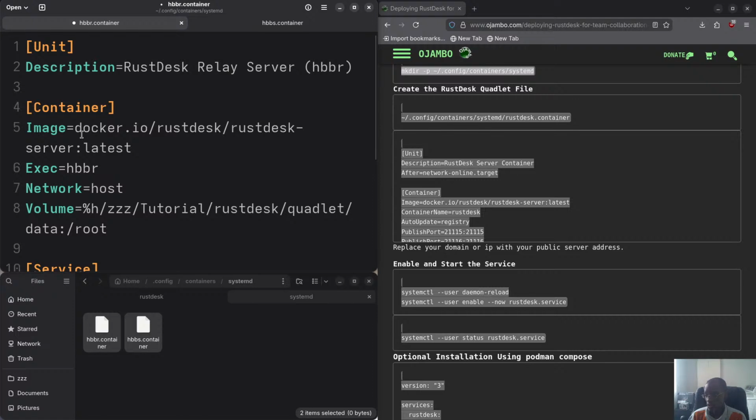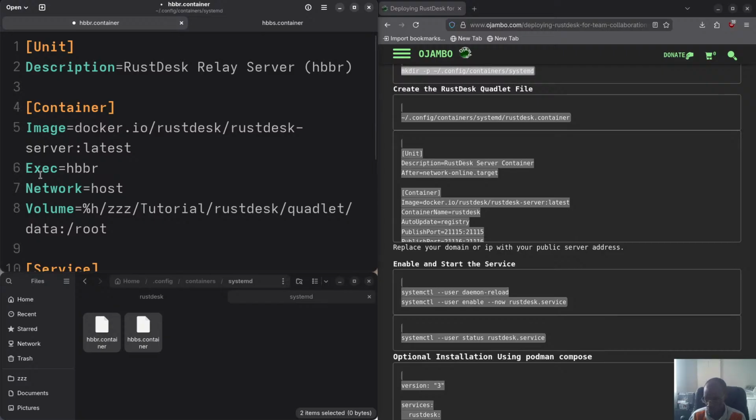You see it's going to grab it from docker.io. You have to be very specific. I think in some old ones, all you have to do is just put something like RustDesk/RustDesk server and then latest, and you will grab it. But in this one, you have to be very specific. You have to put docker.io so it knows where to get it. It's not like Podman, where Podman would try, for example, the Fedora repositories, then it would try docker.io, etc. So you have to be more specific.